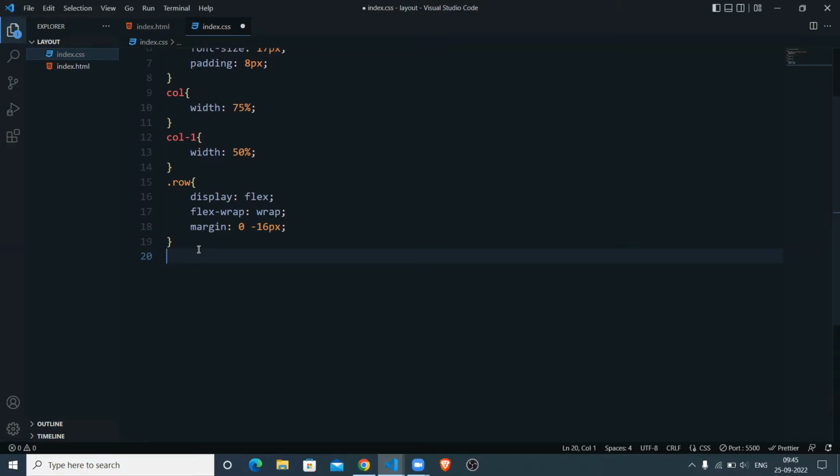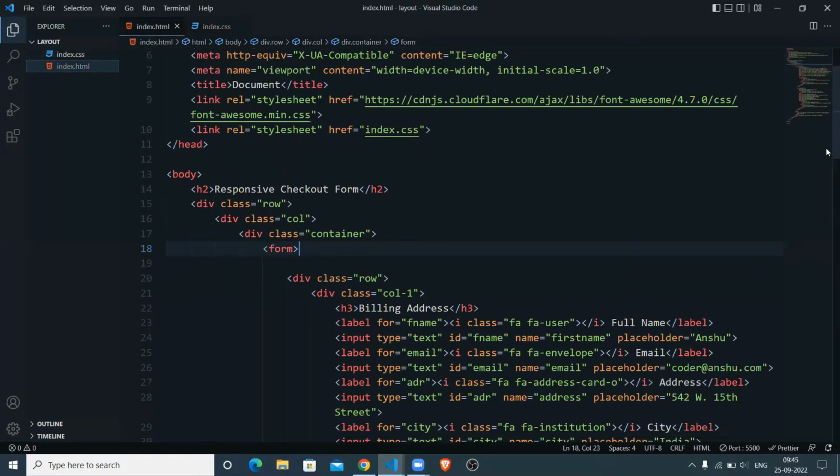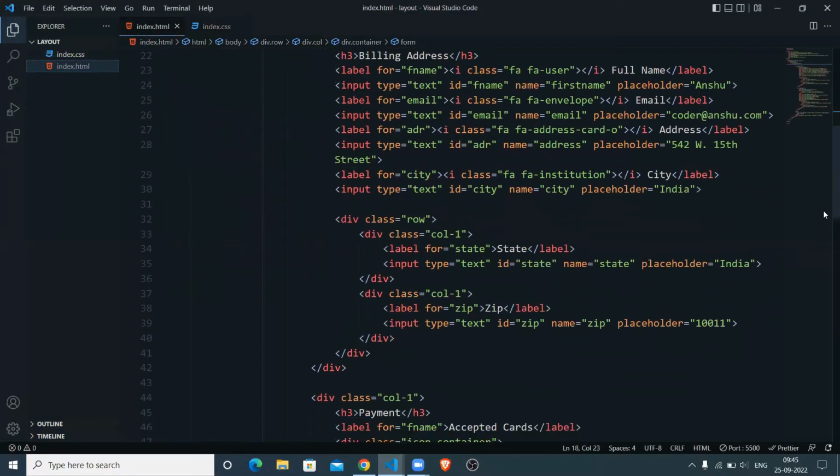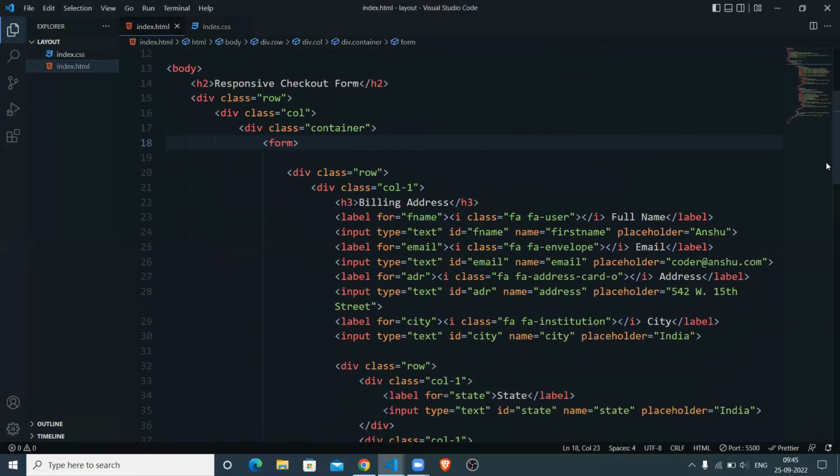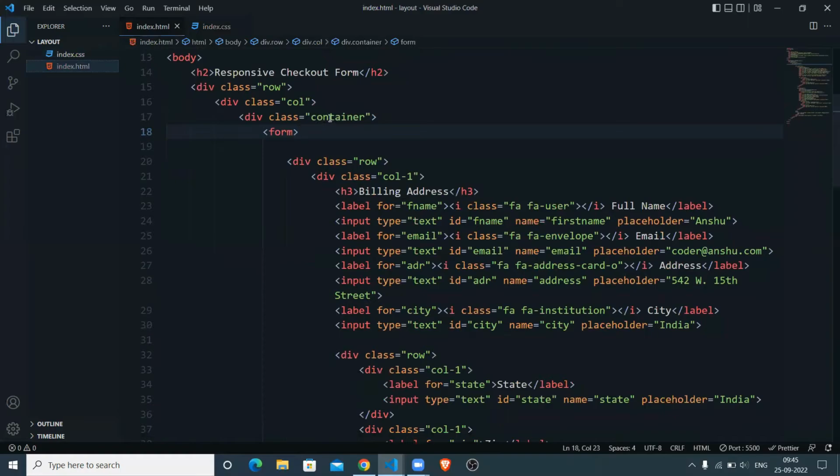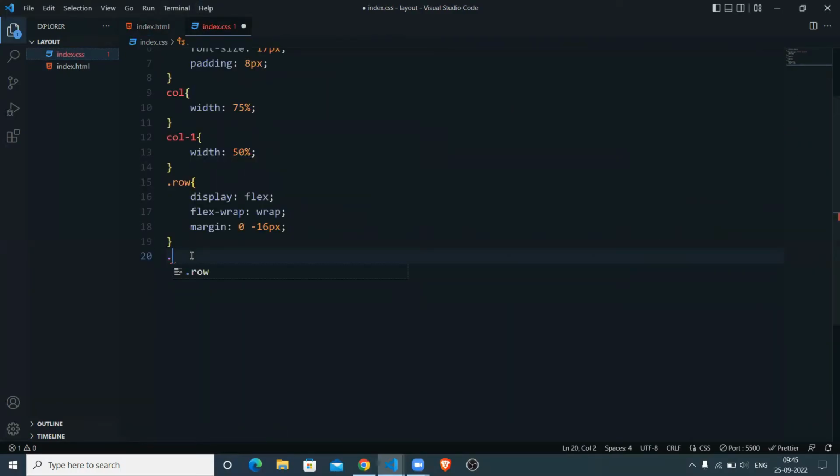Now I have to create a CSS for the container. This container, just copy and paste here.